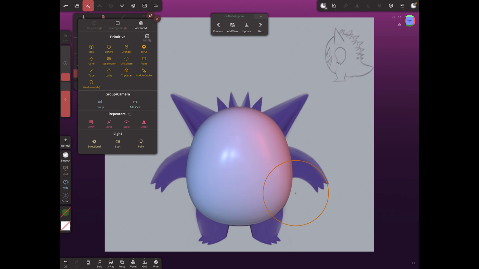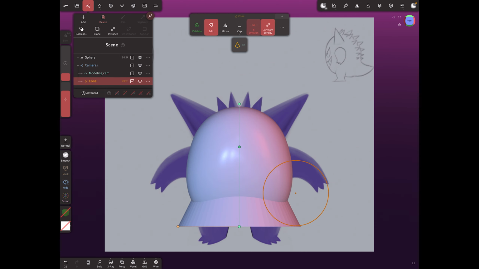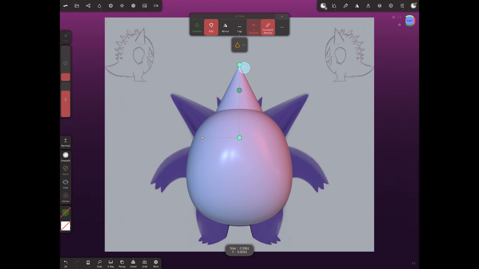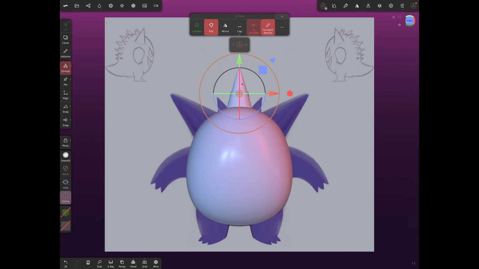Okay, next we're going to start adding the ears, the spiky ears. It's quite straightforward when you see these green dots and the yellow dots. It basically allows you to click and drag and control the size.